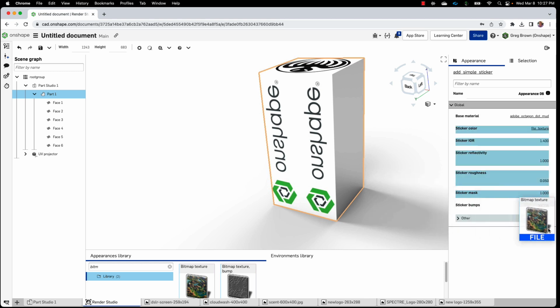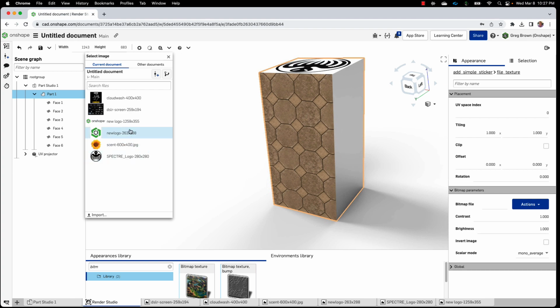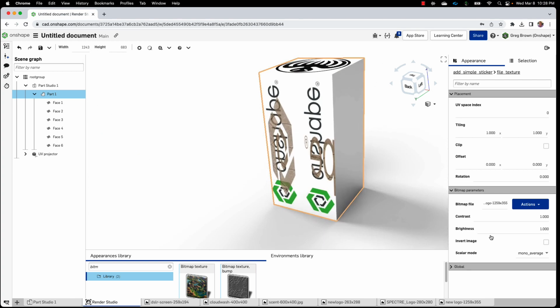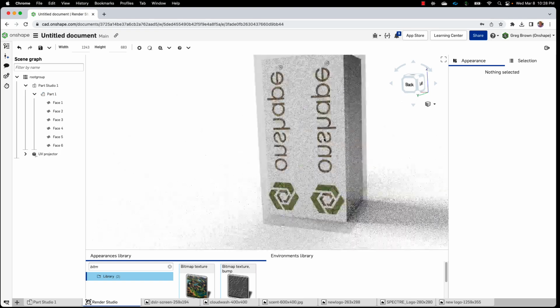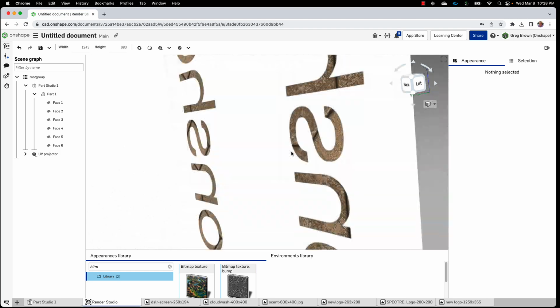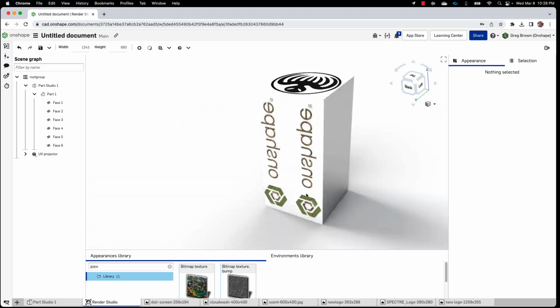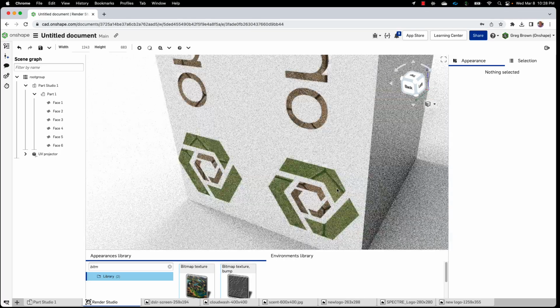Let's do the trick with the mask now. Let's select the mask and do the 3.546, 0, 90. There we go. Now you can see the magic of all of this, because the mask is opening up the sticker to see the material behind. It actually looks like we've laser cut out this, and you can see down here. It's given us an alpha blend.